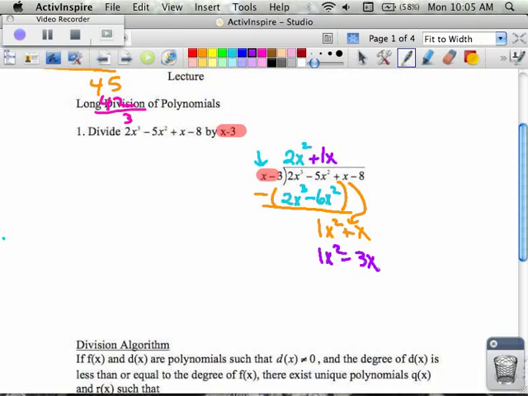I'm going to get rid of all that stuff, though, by subtracting off that line, just like we did in our numerical example. And again, if you're doing things properly, the first thing should always disappear. So 1x squared minus 1x squared, no x squareds. Positive x minus negative 3x gives me 4x. And bring down the very last thing, which was the minus 8.